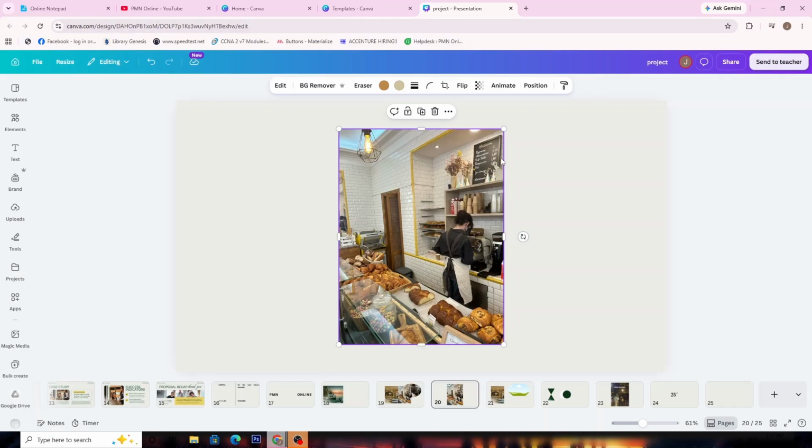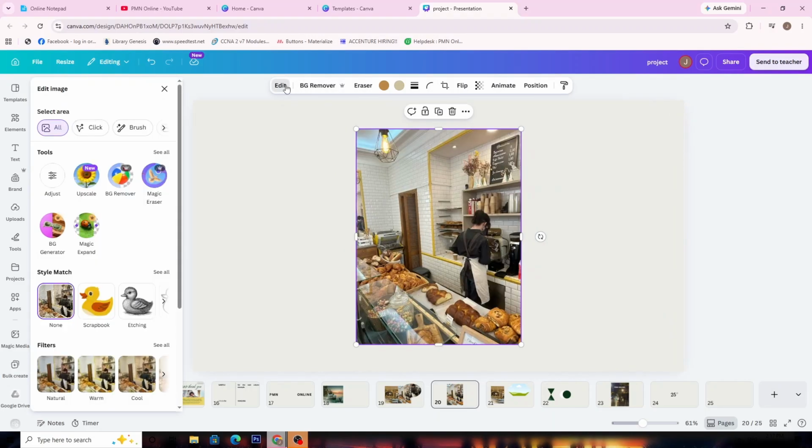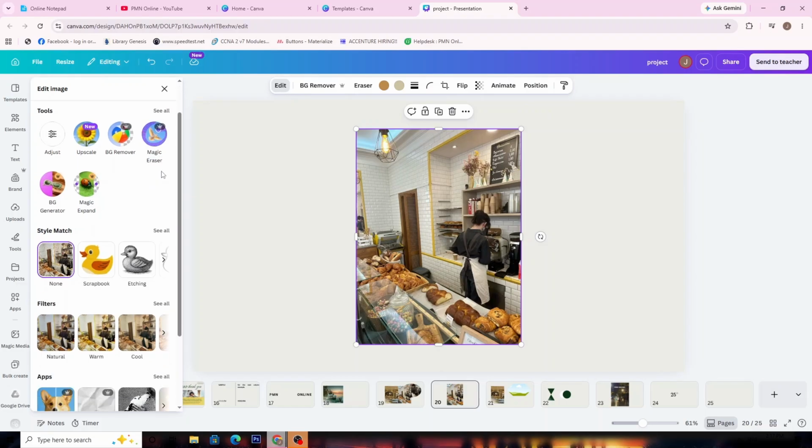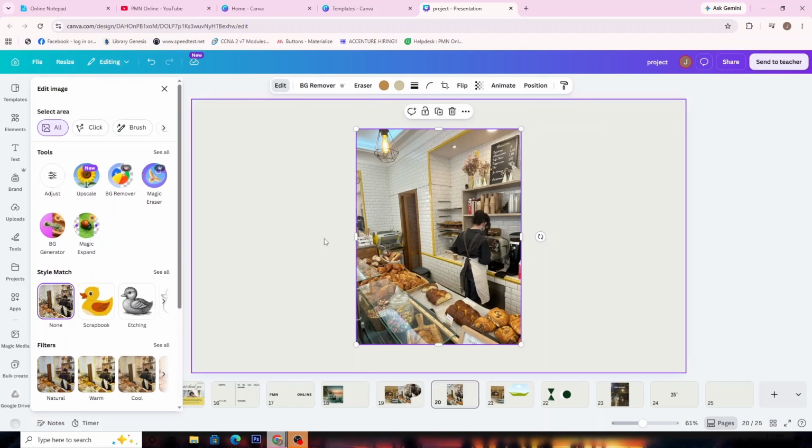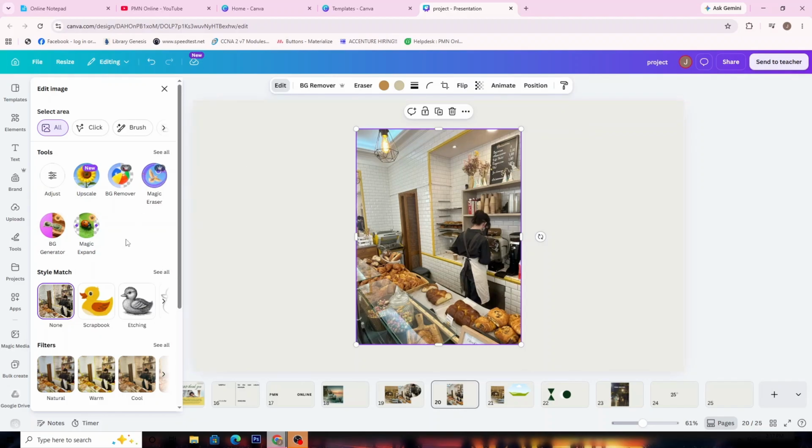With the image selected, direct your attention to the top toolbar and click on Edit Photo. In some older Canva layouts, you might see Edit Image instead. Don't worry, they both lead you to the right editing panel. If you don't see this option, double-check that you have indeed selected an image and not a text box or another design element. Once inside the editing panel, you'll want to navigate to the Adjust tab.